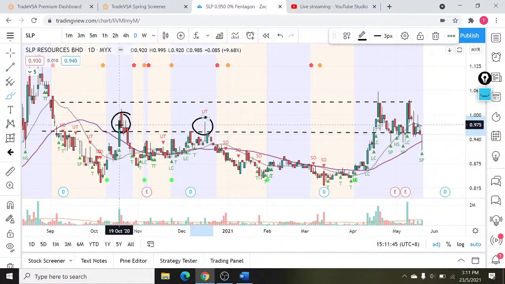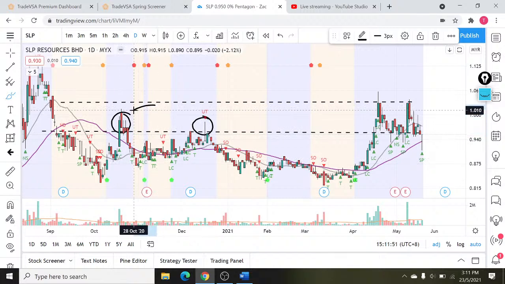Okay, so here they try on the resistance, but they drop again. Now this is the one that I mentioned, like for example, I think I gave you an example on Filepack, if I'm not mistaken. So they go up, and the most important thing is that they want to have a successful test with low volume. So let's say volume is high, most of the time they'll try to go back down again.